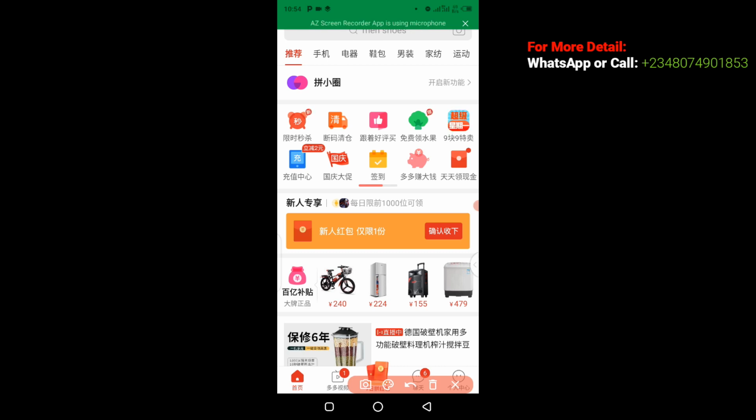Now, for us to understand better, let me take my translator there and see. Okay, you can see this one here is shoes. So if I take it to another one, this one here is men's clothing.